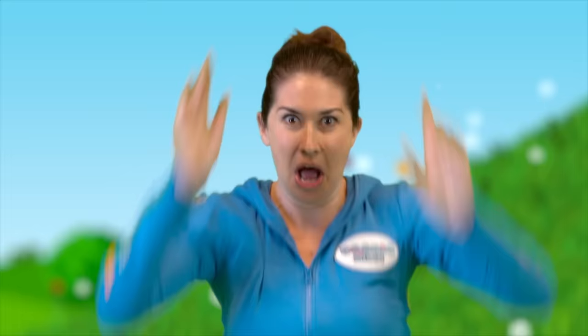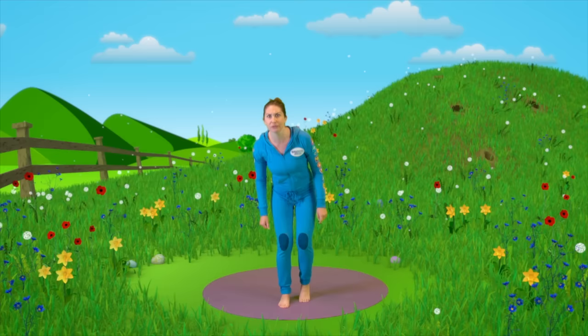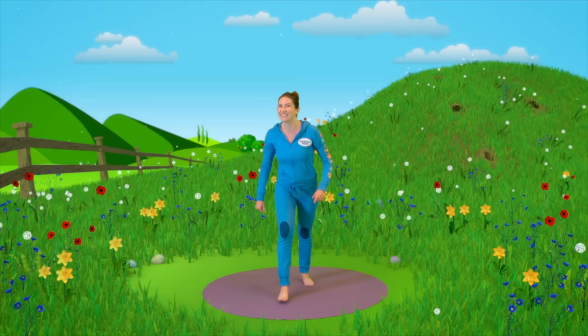You stay tall and strong. I'll have a go. Here I come. Doopy doopy dee doo. I don't believe it. You're still standing up. You are super duper strong. Let's climb a bit higher and see how we do up there. Ready? Up we go, up we go, up we go.